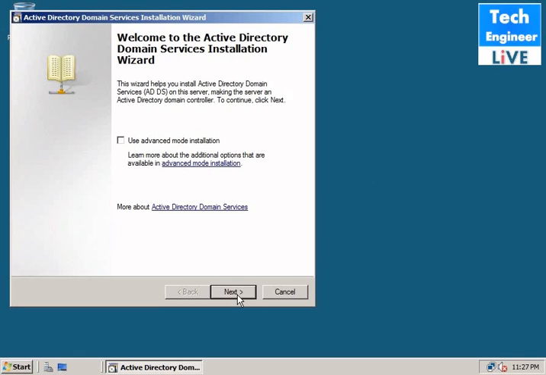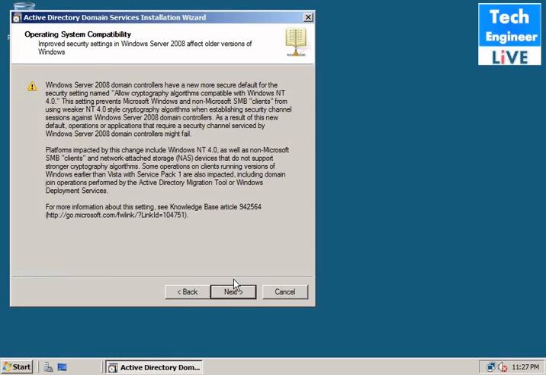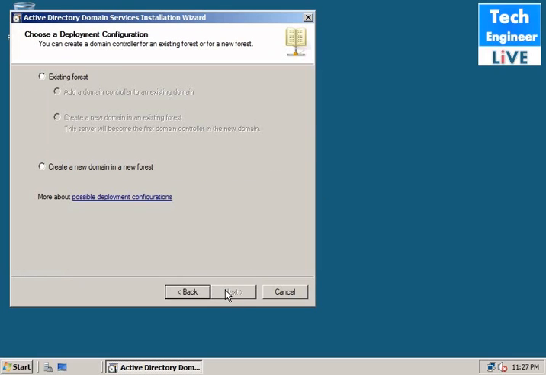Welcome to the wizard, we'll just go to next, and the operating system compatibility. And now here, for an additional domain controller, we need to go to existing forest. If you want to create a new domain in a new forest, then you go for the second option, but I'm going to go for the additional one.